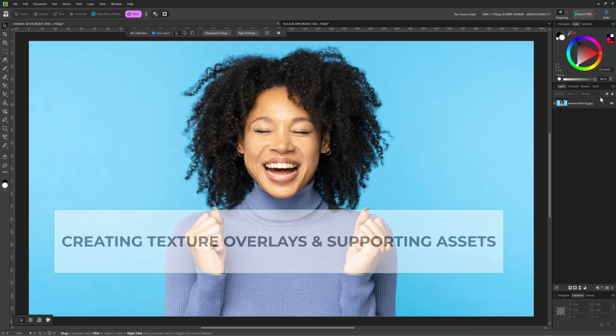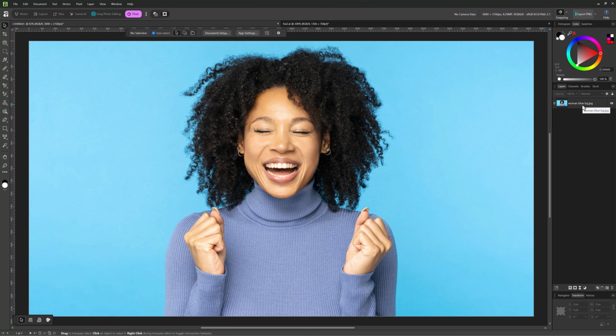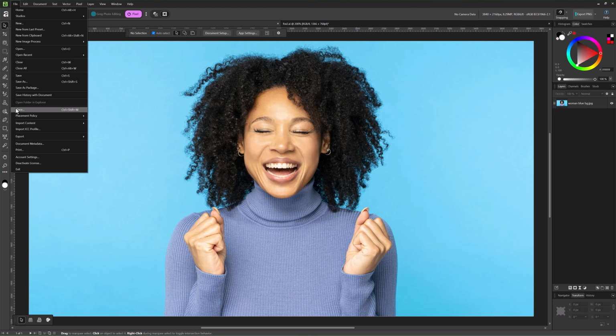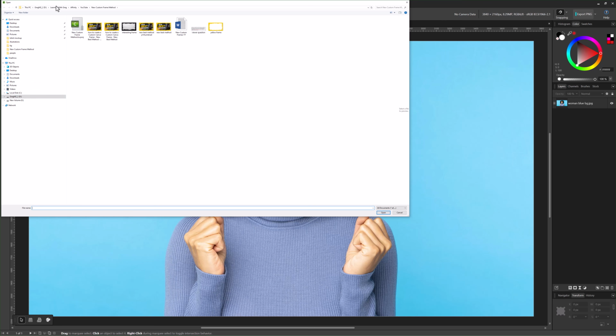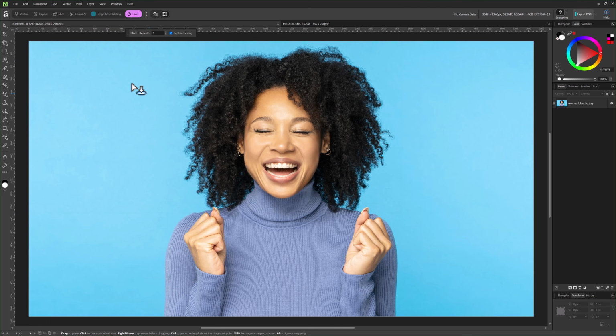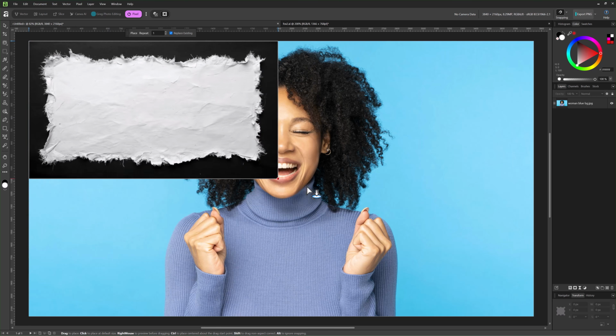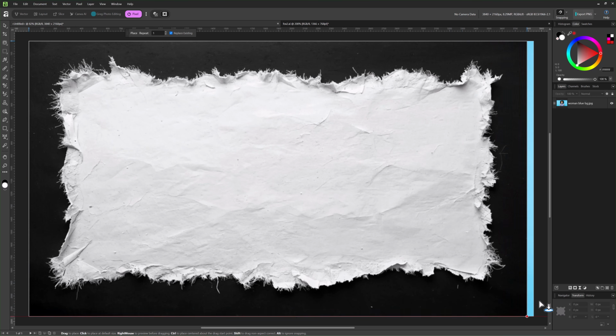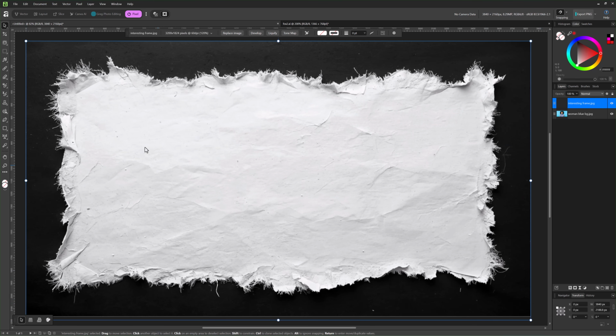So I went ahead and placed an image like we've done before. So again, doesn't matter what image, just place something to fill the whole screen. I'm actually going to place a second image now, because I have an image that sort of has the area I want to turn into a frame. So a lot of times you'll start like this, where you have an asset that represents the area you want to become a frame. So I have this very interesting textured fabric here, or paper I should say, with these frayed edges that I think are pretty cool. So this represents the area I want to turn into a frame.